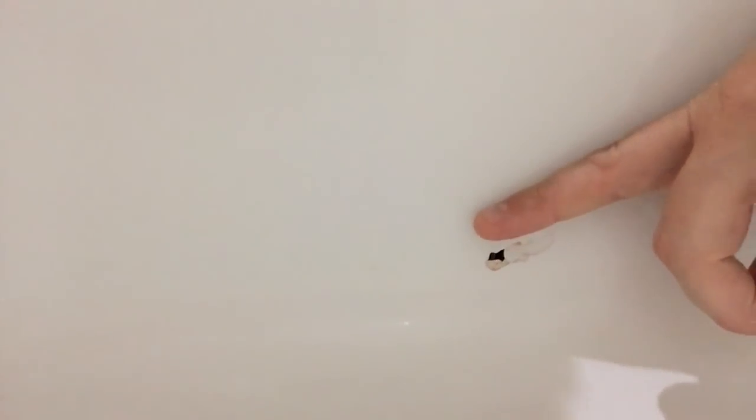We actually had a hole get put in our bathtub. So here it is. It's about as long as the tip of my finger there. It's actually been there for about 8 months now, and we've been kind of debating on whether we should just get a new bathtub or if we should fix it. So I'm gonna take the time to try to fix it today. I've never done this before.